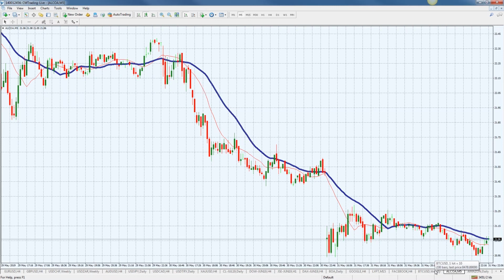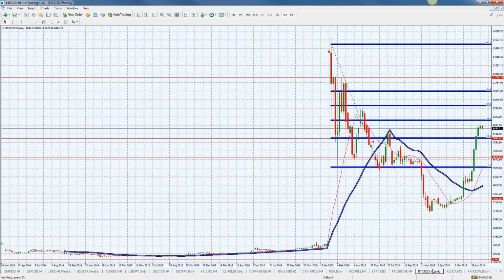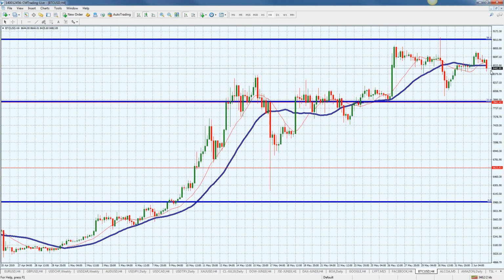Now, jumping lastly at Bitcoin. Bitcoin was the one last week. We're looking at a weekly chart. As you can see, we had a little bit of a retracement, a bounce, and then a retracement back to this 8,400, 8,200-ish level. Remember, 9,000 is our resistance level. So as long as it's trading in this middle range, I wouldn't jump into it anywhere around here. But definitely if it jumps somewhere around this area, or this area, I would get really excited to jump and to participate in it because it's closer to a support line and my probability is more in my favor as opposed to jumping into it in the middle range.